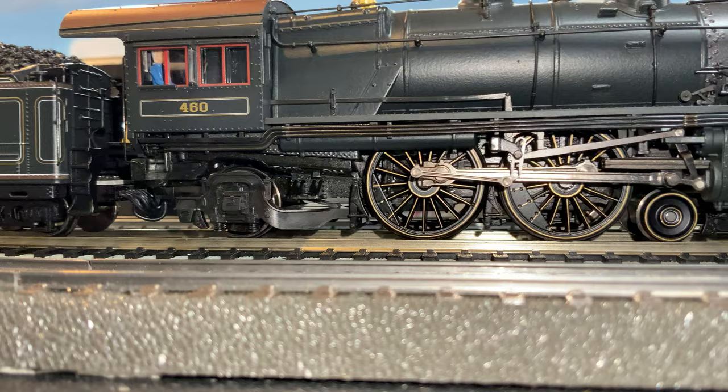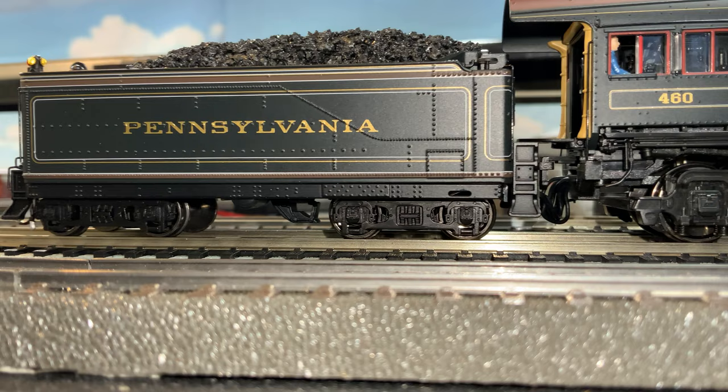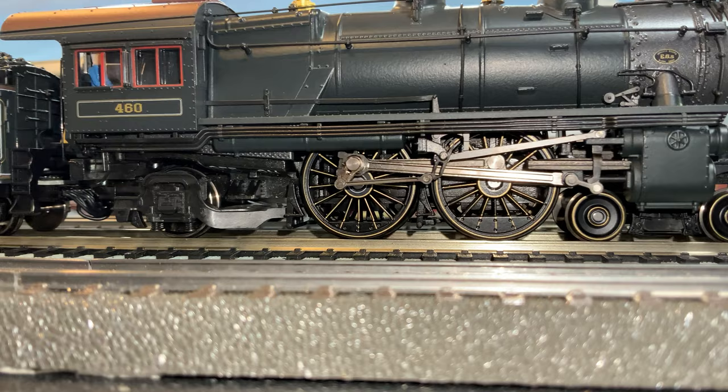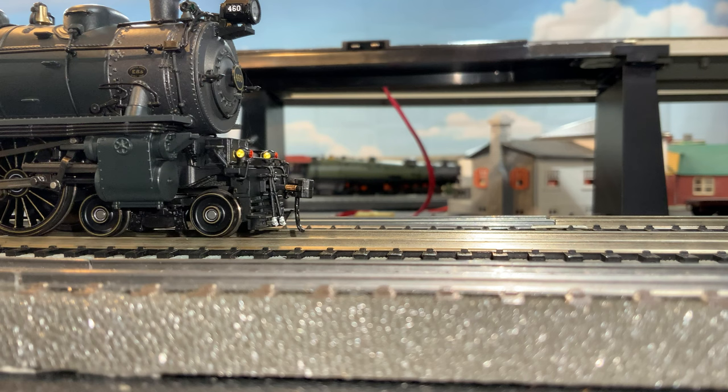And I think that's one of the things, right? It's going to take a pretty low geared motor to get this to run at a super duper crawl with these big driving wheels. So it's not bad. It's not like one tie per minute or anything like that slow. And generally Paragon has not been particularly good at slow speed control, but this is acceptable to me, but some of you, maybe it's not. Now I didn't go and tweak with the speed controls at all. So you may be able to use voltage trim or something like that, if that's what you want to do.